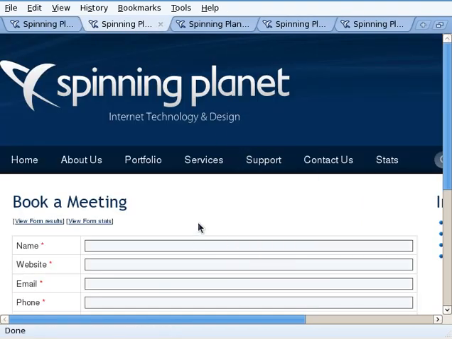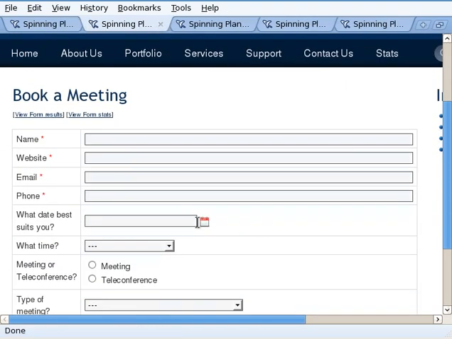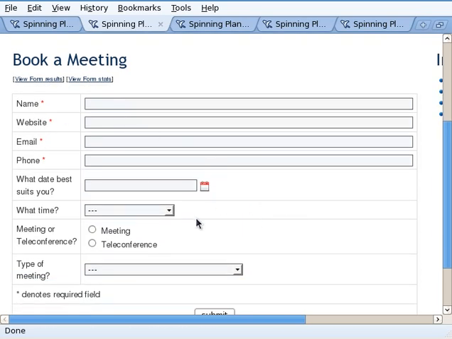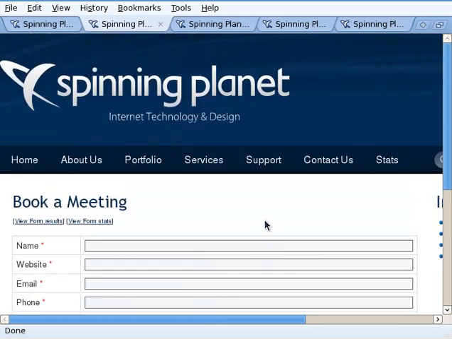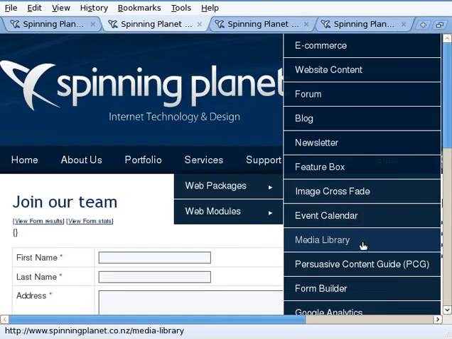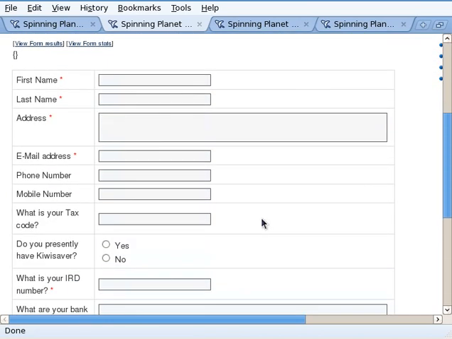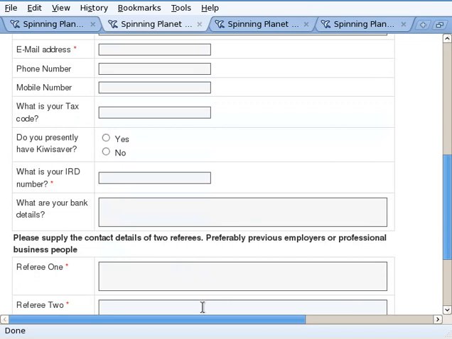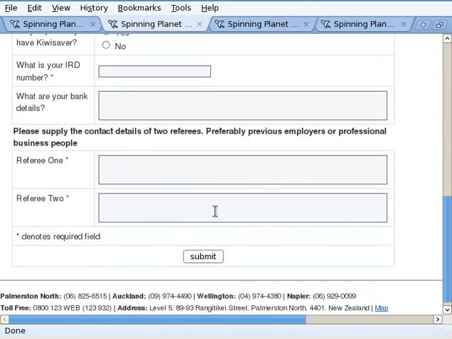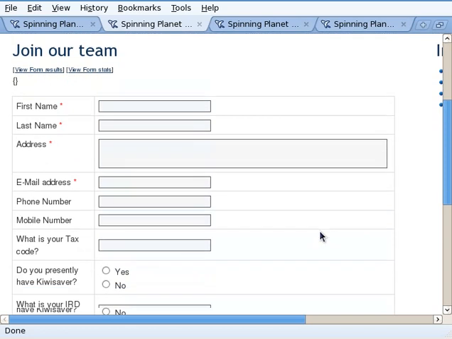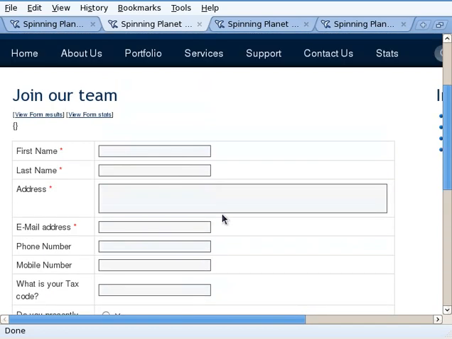What you can also do is have your customers book meetings with you. It's easier than having emails go back and forth, so I just send them a link to our book a meeting form, and they can put their name in and also suggest a time. So that saves you time. You can also have prospective employees submit information, such as their name, address, referees, and this is quite good because it's all stored in one place, so when you've got to do your calls to follow up with referees, you can just access one place.